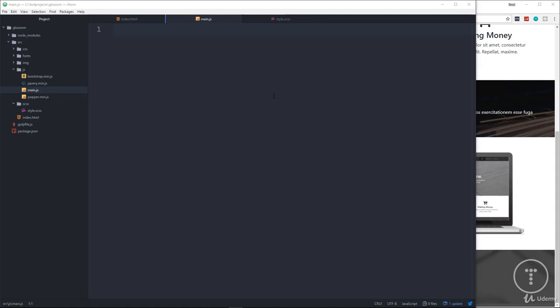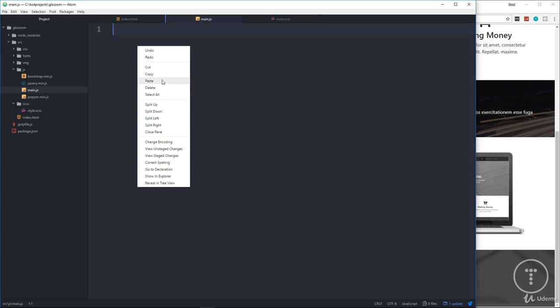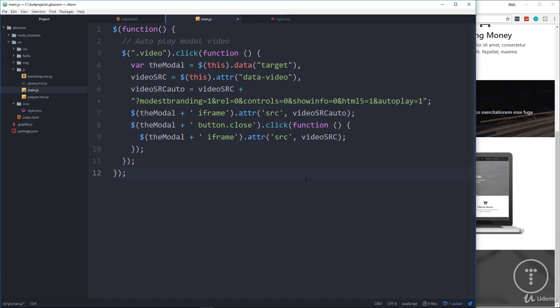Now this is actually a chunk of code that I found on, I think, Stack Overflow to autoplay a video. So we're going to paste this in, and you can go ahead and copy it, or you can grab it from the program files. But I just don't want to go through and type it. This isn't a JavaScript course. This is just a chunk of code that's going to autoplay the video for us.